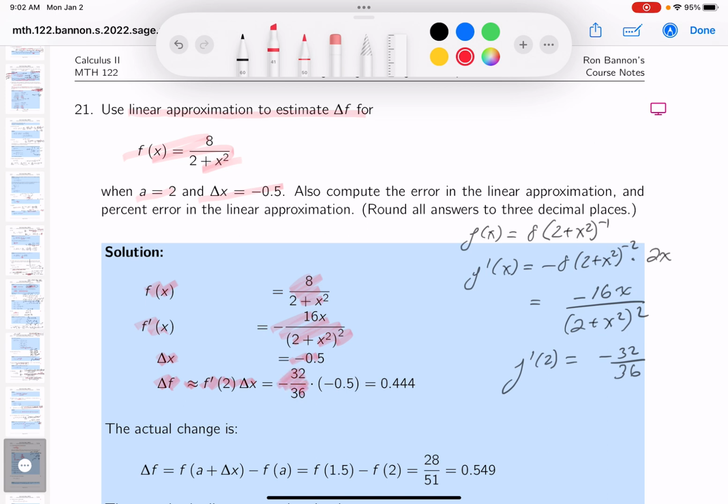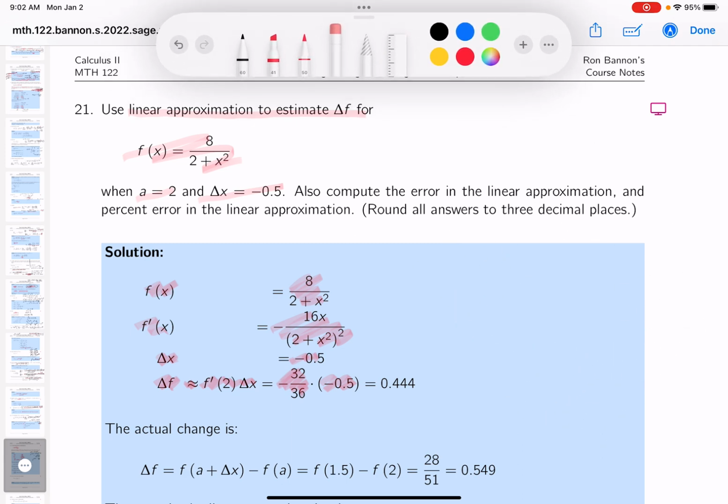And then the delta x, again, is this number over here. By the way, I think I can do the arithmetic on that one without resorting to a calculator. Let me get my eraser out. I want to go through the arithmetic with you. Like if it's an exam question, you could do that, right? So minus 32 over 36, times minus 1/2. What would that give you? Well, I mean, just a simple reduction. You certainly get a positive number.